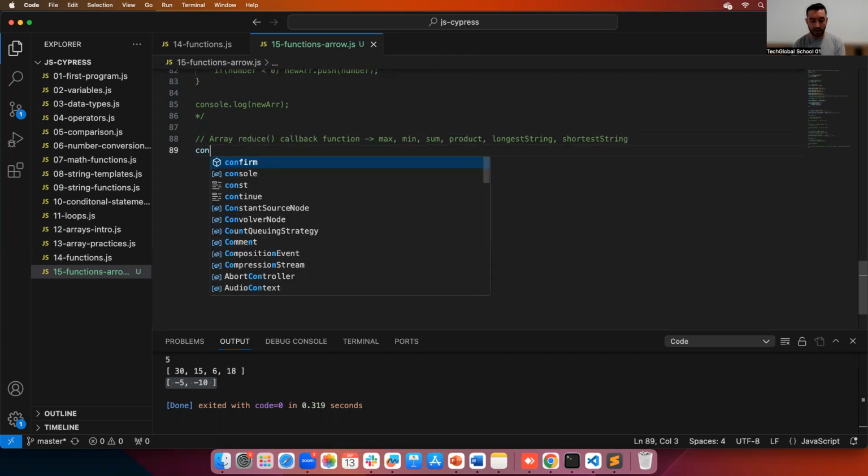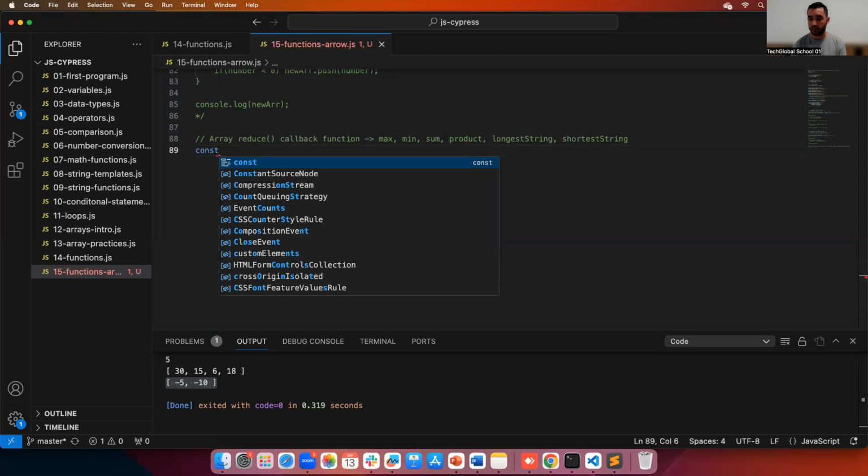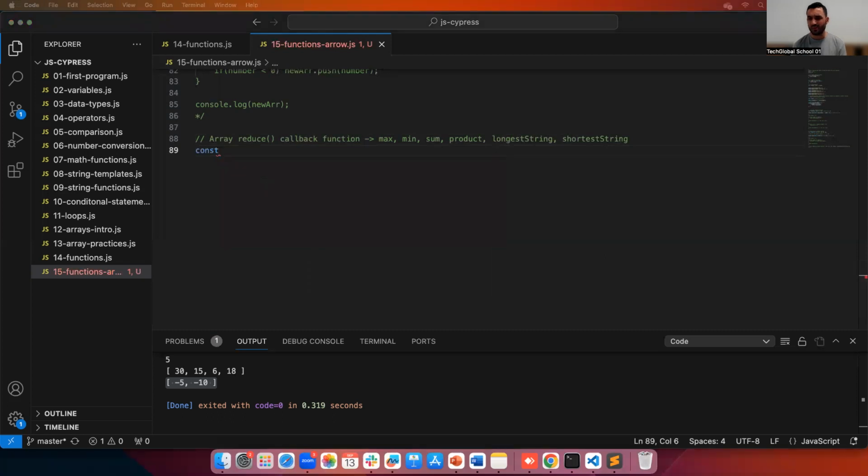So let's do a const. Actually, this time I want to get a kind of string. Const names. Let's do names like James, John, Jane, Max, and Jennifer.